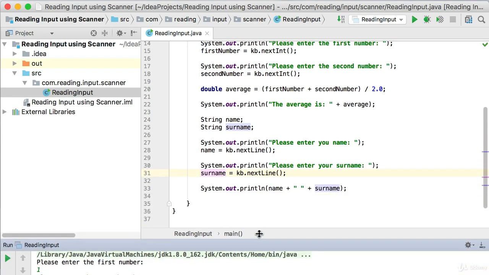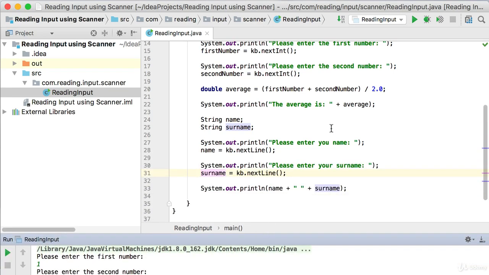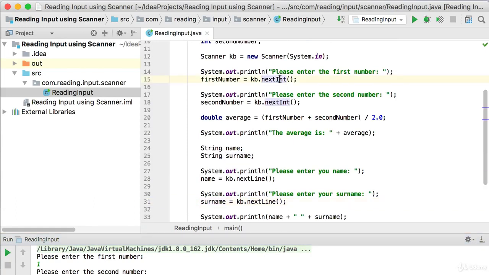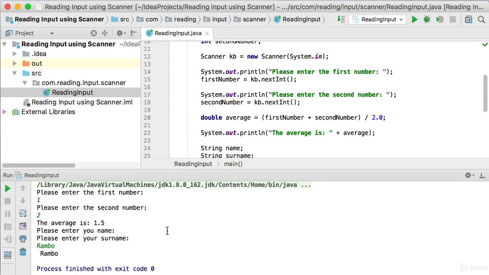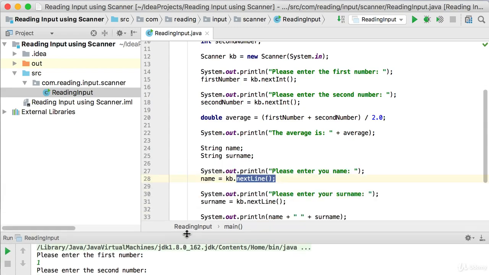So this is one thing you also need to remember when working with Java and with these next methods. If you've used one of the next methods which isn't the nextLine method, so it could be nextInt, nextShort, nextByte, nextBoolean, nextDouble, any of the primitive types, just not the string one or the nextLine one, then after using the nextInt or the nextDouble or whatever method, if you try to use the nextLine method, it will have this specific problem. But if we only worked with strings, we wouldn't have got that problem.